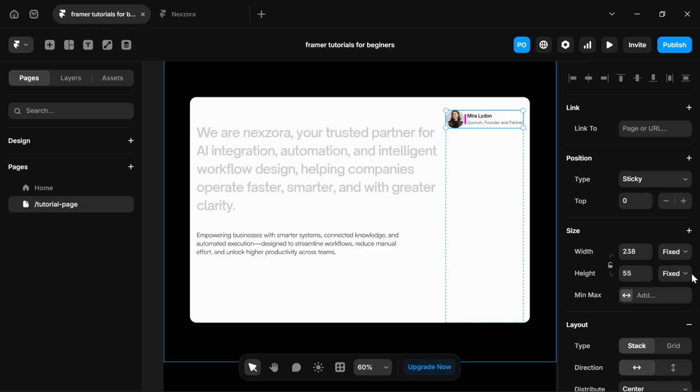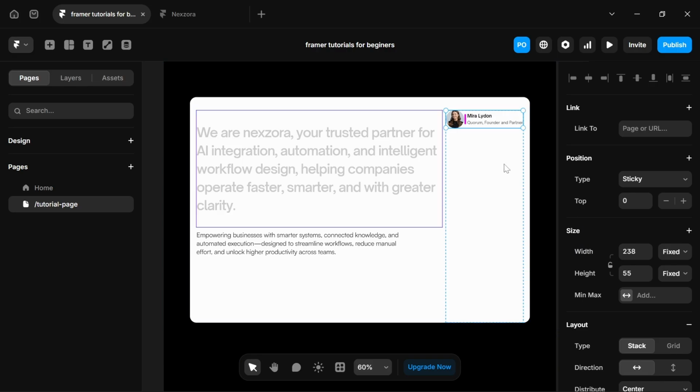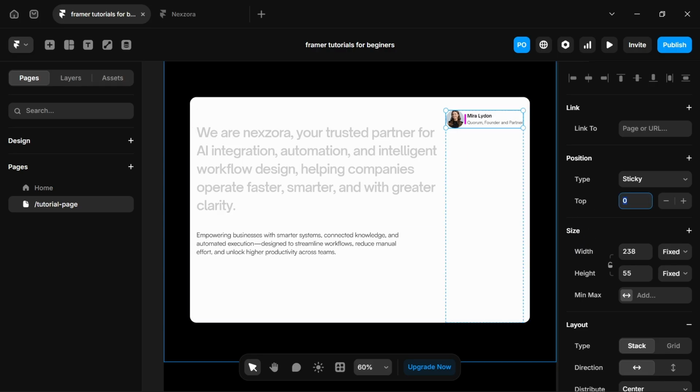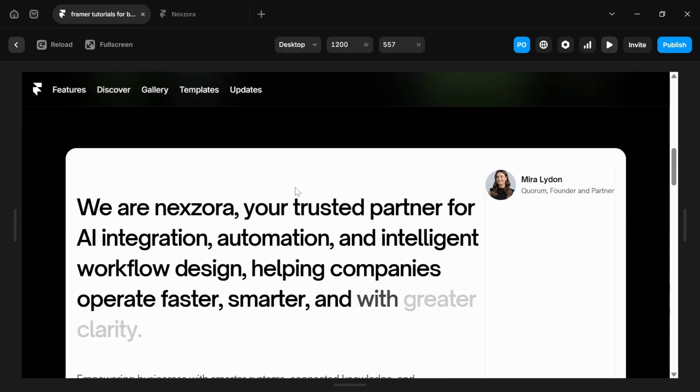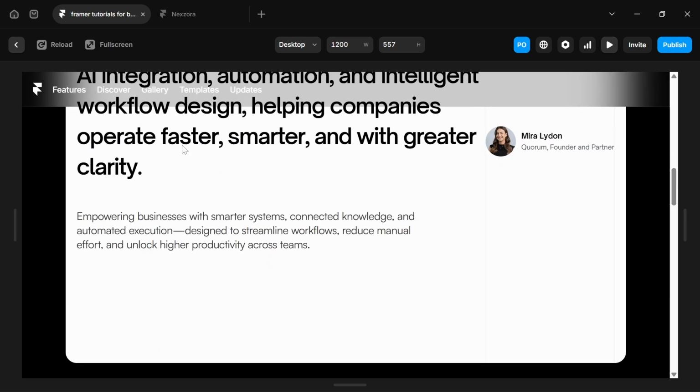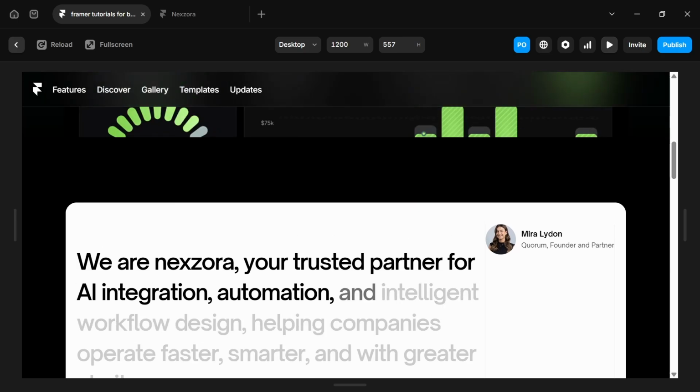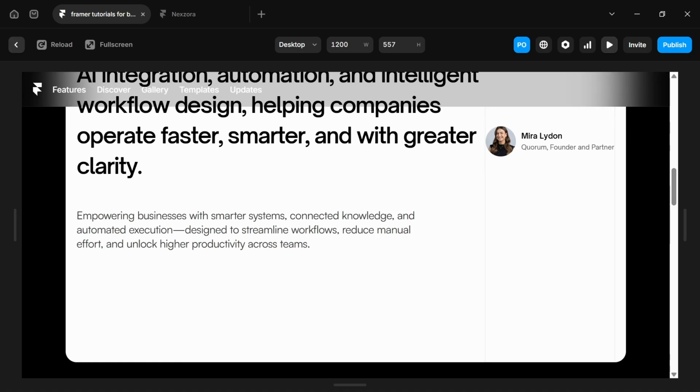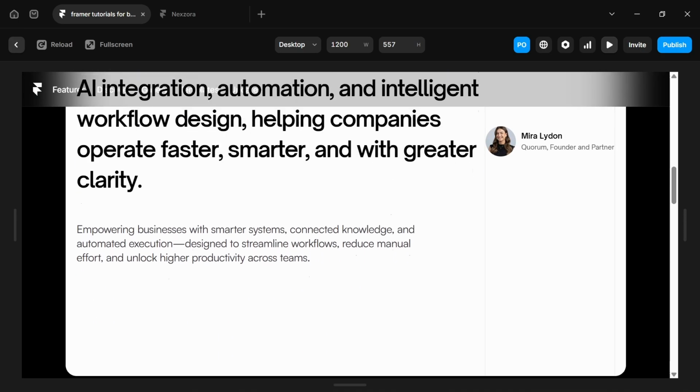So head back to the sticky position. You don't have to do anything on the canvas. Let's see by adding a top padding of 100 pixels. Let's see how this will take effect. Checking this out for the second time, I think this is much better than what we had before, but I think we have run into another issue. Whenever we get to this point, you will see that the text is overlapping the navbar.